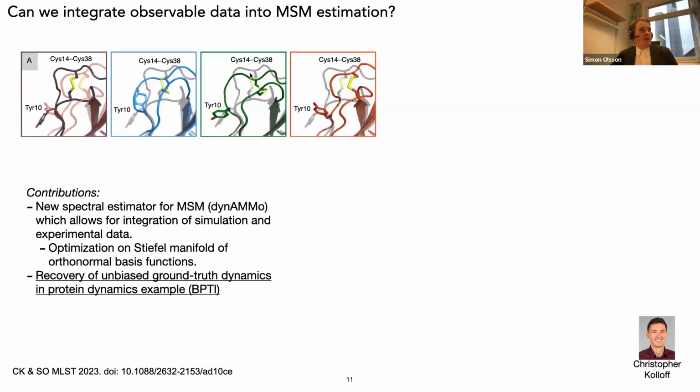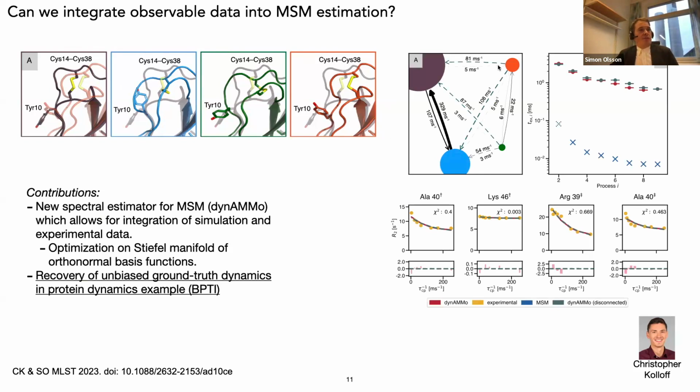And so we used this to study the model system BPTI, where the dynamics are dominated by rotameric transitions happening in these disulfide bridges. These four states are the major configurational states that characterize the system. We saw that if we systematically remove transitions between the first two and the last two states, which each constitute a major metastable basin, we could recover the accurate transition rates between these states by matching to experimental data. Here, these are NMR relaxation dispersion experiments, where if there's exchange happening on a time scale that is proportional to the value on the x-axis, we will see a drop in the relaxation rate.